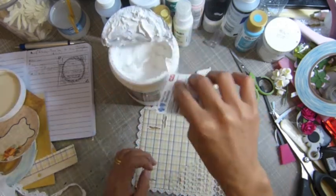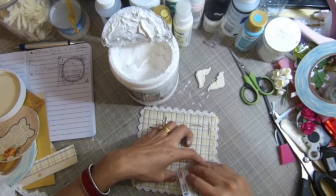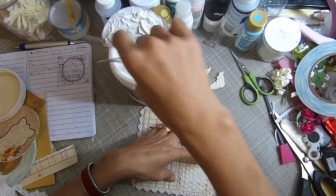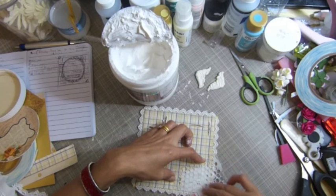I'm going to use it really thin, not too thick, because I want to see the paper on the black show through.